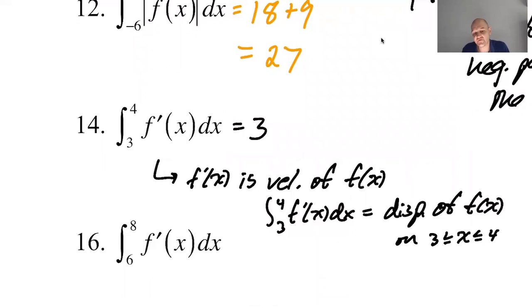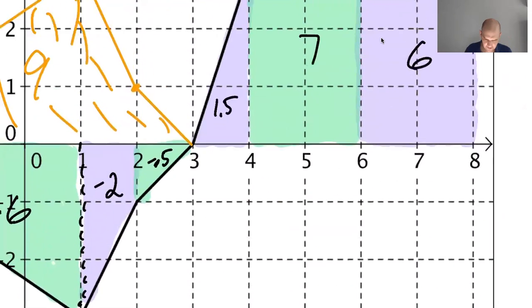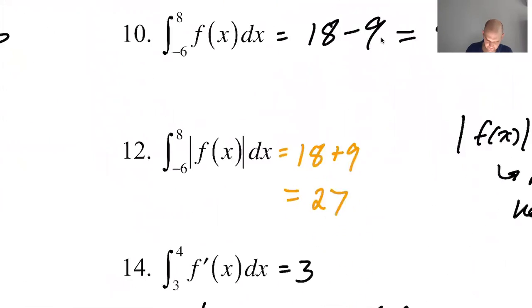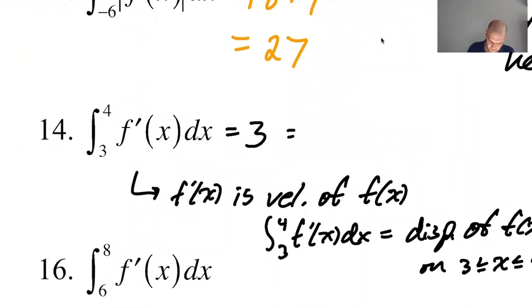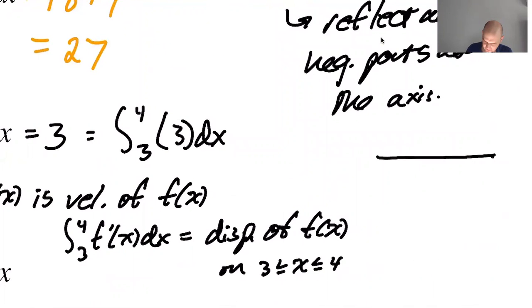We're going to do it 2 different ways, but I'm saying based on this logic, we're going to get 3. The other logic is we just find f prime and treat it like a rectangle. So f prime between 3 and 4, if you go over 1 and up 3, so f prime on this interval is 3, because that's the slope. So if we do the integral from 3 to 4 of 3, that's going to be a rectangle that has a base of 3 and a height of 1. What am I doing? That's wrong. It's not wrong, but it's not right. It has a base of 1 and a height of 3.